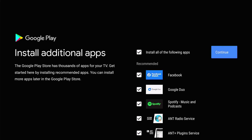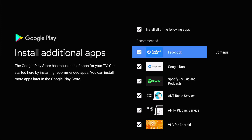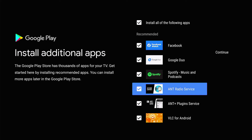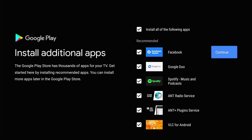Then get personal results — I'll hit turn on for those. From here it'll give you a few apps that you can have installed if you'd like; if you don't want them installed, you don't have to. I'll disable Spotify music and podcasts if I'd like to, but I'm just going to hit install all of them and continue.